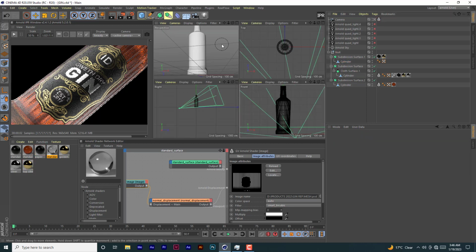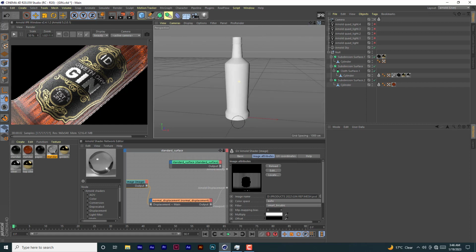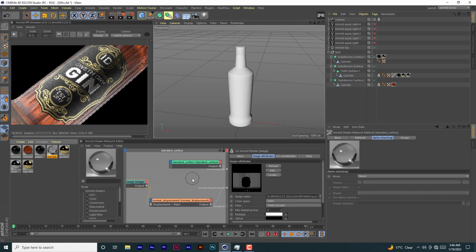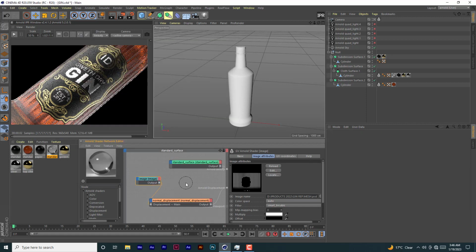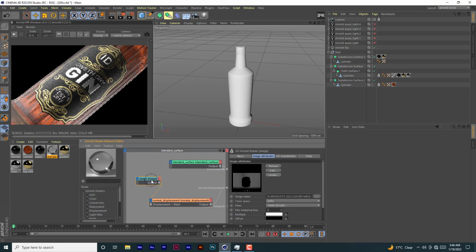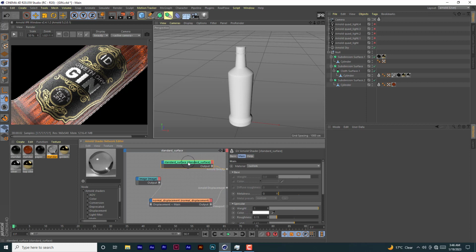So how I textured this is very simple. We have the main texture that has a bump image that drives the bump. So it's the displacement, sorry. This image is driving the displacement, and then the standard material is driving the glass.